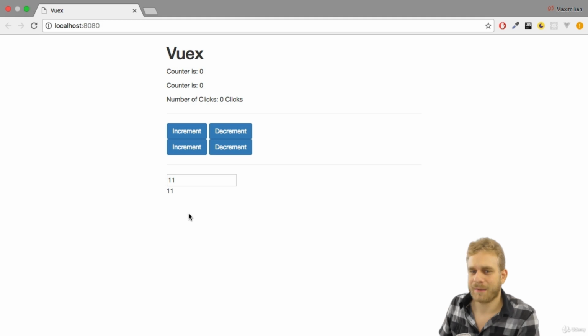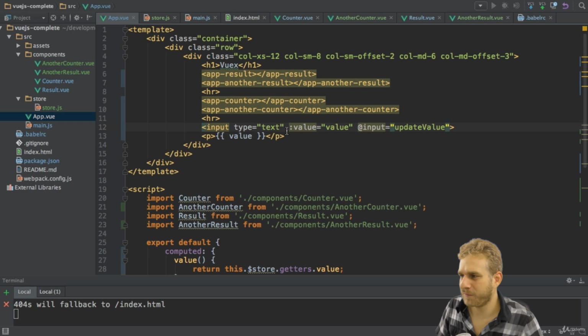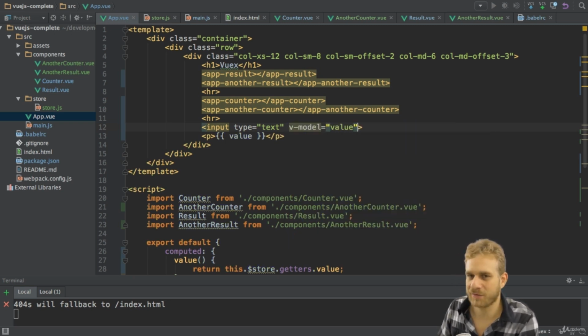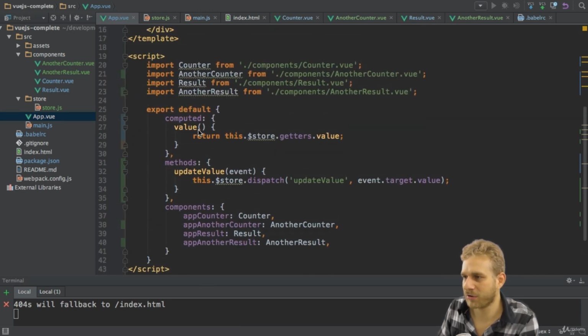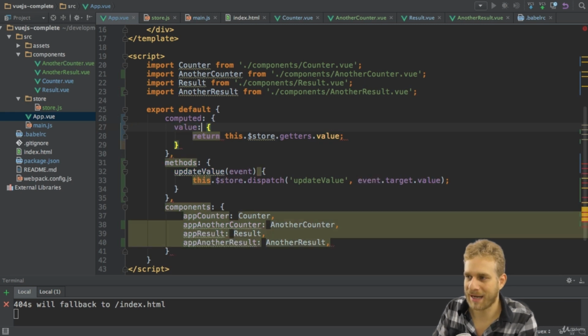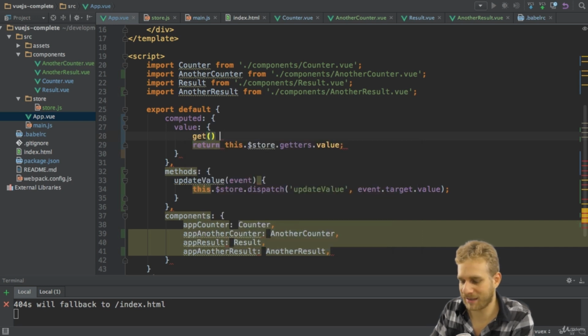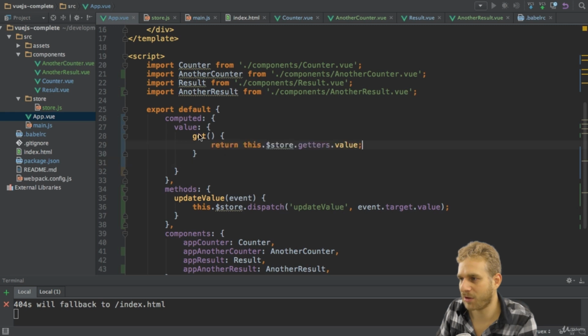So now it's working, but the problem is, well, it's our custom two-way binding we set up here. What if we really wanted to use the shorter way of using v-model value? That would be much nicer, wouldn't it? Well, we can do it by ignoring this method and instead changing our computed property. Something I haven't really shown until now is that you can, for computed properties, set up a getter and a setter. I didn't show it because you rarely need that. Most of the time, you only want to get the data. That's what a computed property is there for. But you can turn your computed property into an object where you then have a get and a set method.